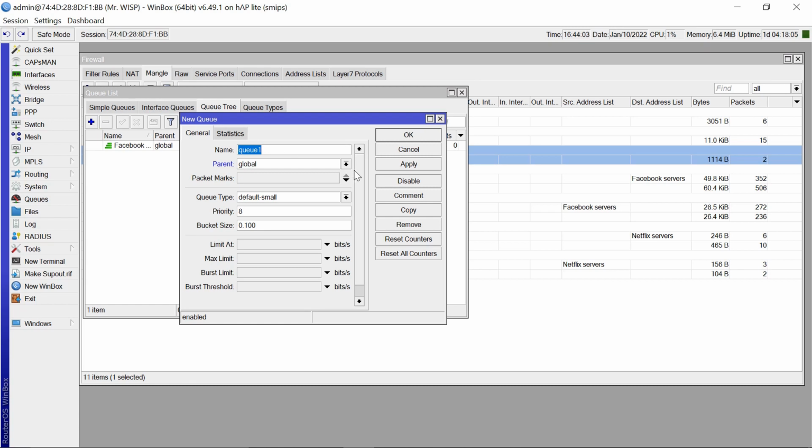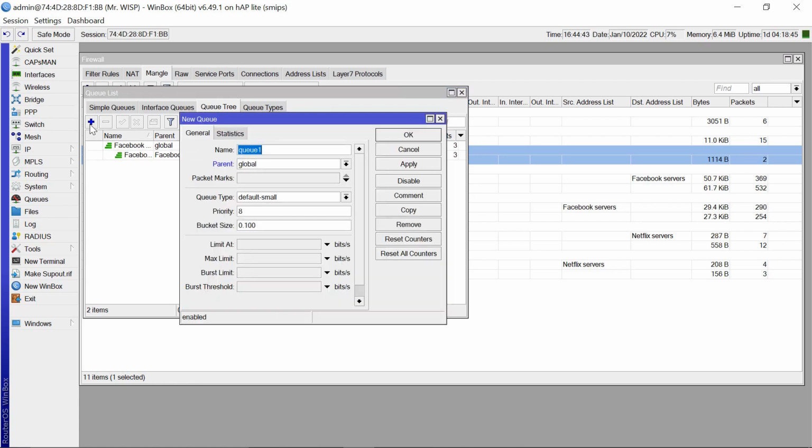So let's call this Facebook download, and the parent is going to be Facebook traffic. And we now need to pick a packet mark, and now this is going to be Facebook download packets. And then maybe let's give this 512K. The queue type, I'm going to leave it as it is, and then click apply, click OK.